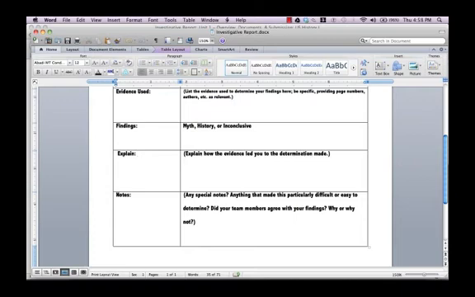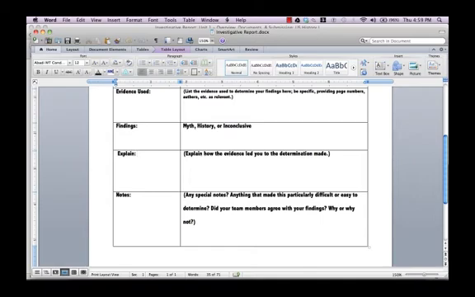Most strong arguments are going to need more than one source of evidence, and you're going to want to organize it into strong paragraphs. So the average answer on the explanation category is going to be at least 3 paragraphs, but don't worry if it's more than that because some of these explanations just require a little bit more.